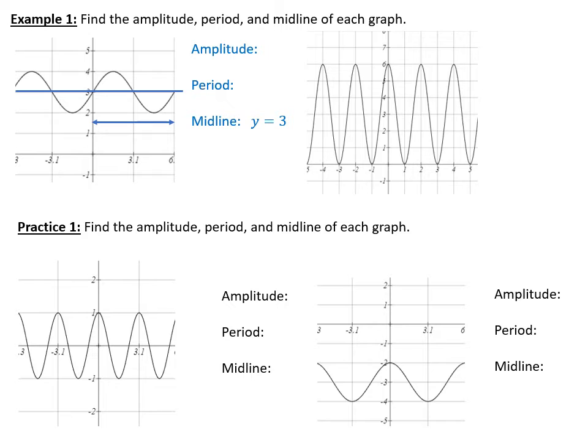So that goes from 0 to 6 point something. That kind of looks like 0 to 2 pi. Okay, so its period is 2 pi. Amplitude, how far is it from the midline to the max? Well, that's a distance of 1, so it has an amplitude of 1. Second one, same thing, midline looks like about there, and that's again y equals 3. Its period, well, let's see, if I start from 0, it looks more like a cosine function, starting at its maximum, ending at its maximum. That's a distance of 2. And then amplitude from the midline to the max looks like about 3 units, so it's an amplitude of 3.